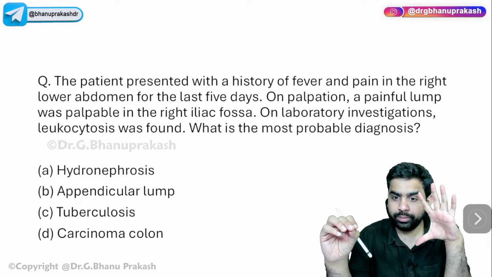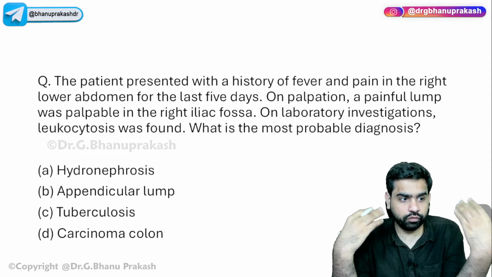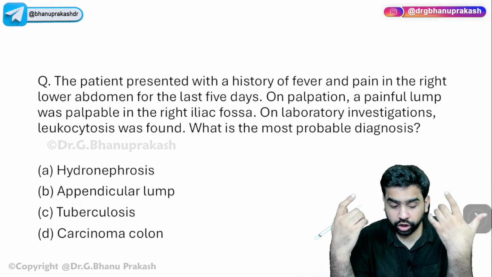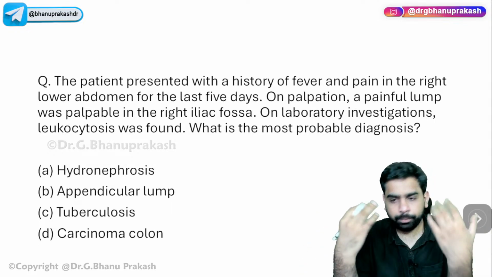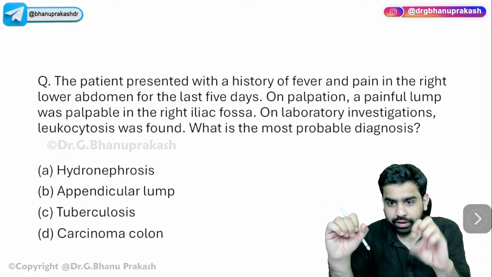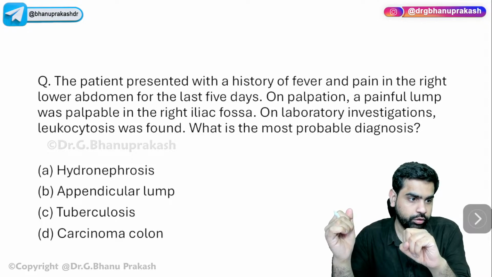Now the pupils are going to be dilated. I understand my point. So a fixed dilated pupil is basically a feature of a massive head injury. I accept, maybe I misspoke, but that's fine. When you shine a bright light, the pupils constrict, and when you take the torch away, they come back to the normal level. This is how you look at the reactivity of the pupil. Okay, got it?